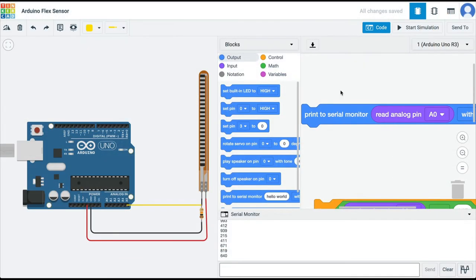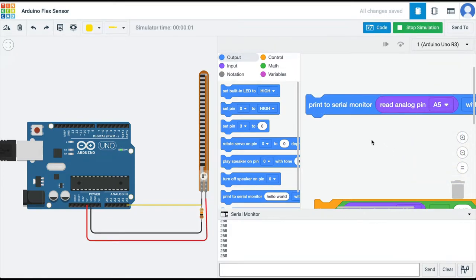So first let's just learn how to read this change in voltage because of this voltage divider. So to read the value that this resistor is generating on the analog pin, I have taken this command, print to serial monitor, which is in the output blocks. And I'm simply saying read the analog pin A5. When we start the simulation and the sensor is at 0 degrees, the value that the ADC, the analog to digital converter embedded in the Arduino, is giving us as output is 256.